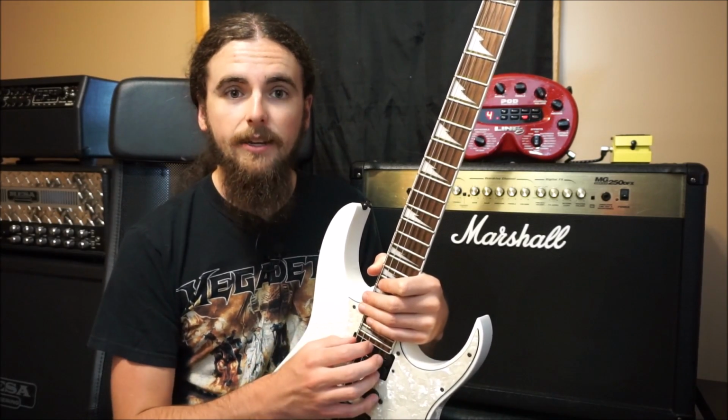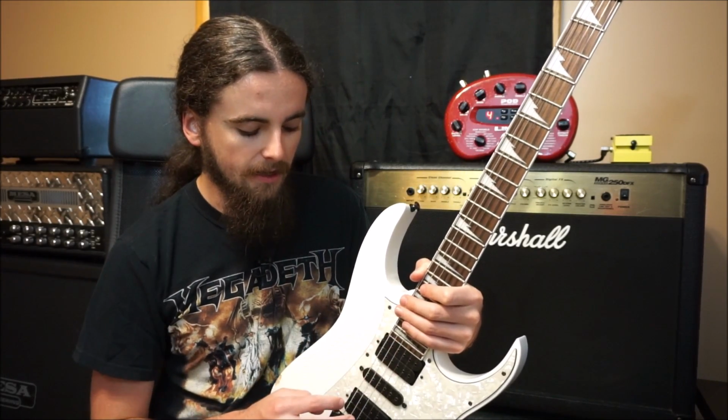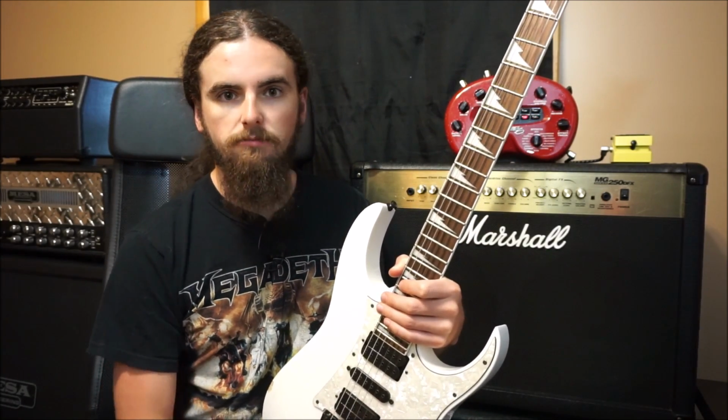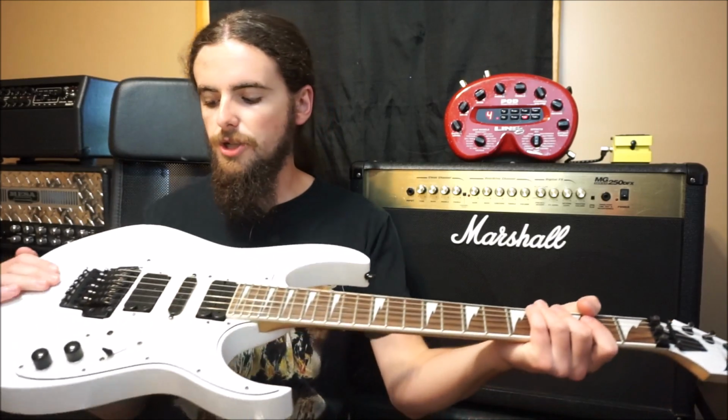If this had dedicated coil taps on the neck and the bridge as well, which you could wire in with another switch or mini toggles or something like that, then you'd really be able to cover about everything. I find the 25 and a half inch scale works with basically any genre, even if you have to drop tune this to D, or completely go down to D standard, then you're not completely in trouble. You do have the floating bridge to mess with on this guitar, which I actually like because you have fine tuning options back here.